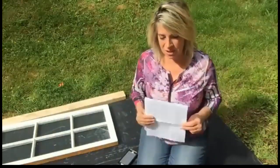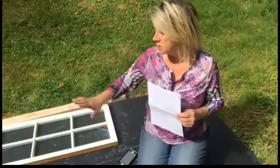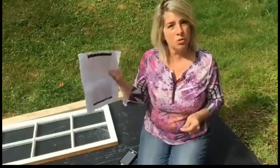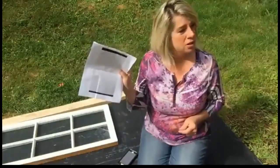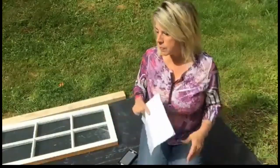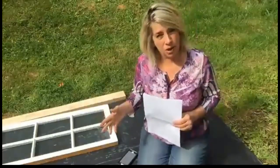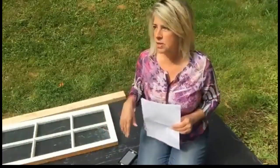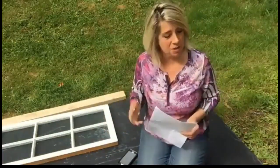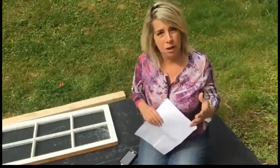But so we want to start out with the materials you've got and where you want to put it. And then we get into it. What I do is, we can draw these up. I draw mine up when I start. But then I end up laying everything out on the ground like I am now, which is a little hard to film. But we lay everything out and see how it's going to look on the ground. I don't know if that's a corny way of doing it, but I found that's the best way to do it over all these years, is lay it out and just start picturing it coming together.